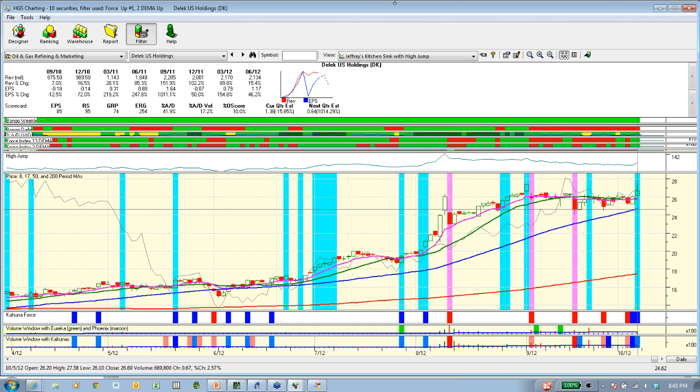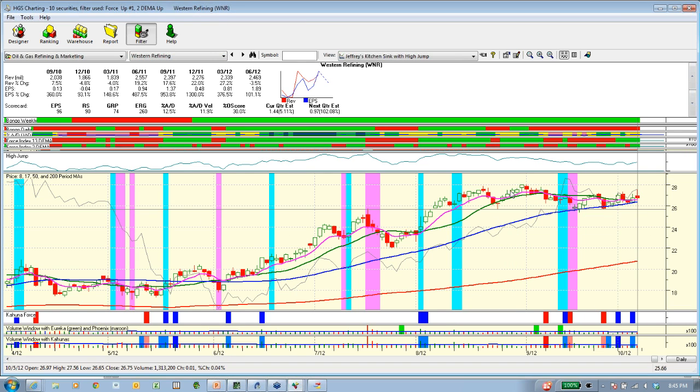Delek U.S. Holdings has been one I've been in and out of. We've talked about it several times. Same story, massive earnings coming into the stock. Pocket pivot, big kahuna, somewhat of a kicker on Friday. Mostly green. This was red here from the pullback. The long-term bongo has been green. And then you look down here at Western Refining. Again, sideways, squeezing of the 3, 8, 17 and the 50. Kahuna coming in on Thursday. Big earnings coming in. I think these guys are going to pop, and there are a number of refiners that showed up in my analysis this weekend.